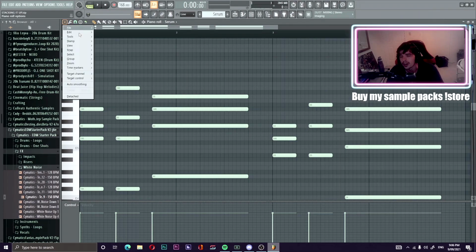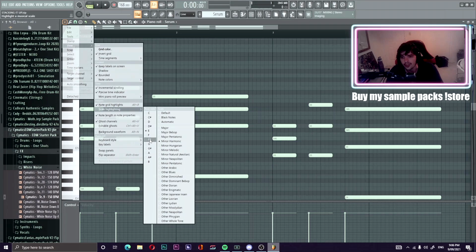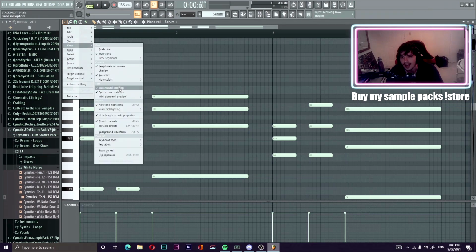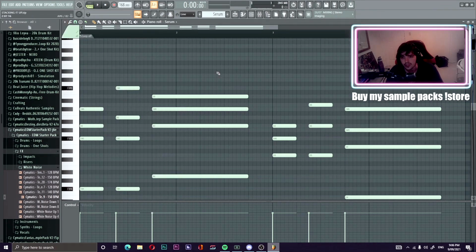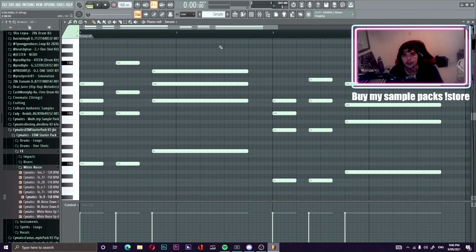So I'm just going to be playing this one. I will make it easier for you guys as well. Just go View, Scale Highlighting, flick it on F sharp so you guys can see exactly what's going on. It's just F sharp minor natural, not a harmonic. So we'll go like that. There we go. But this is the chord progression that I have.